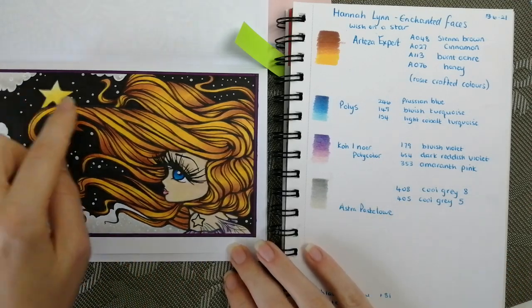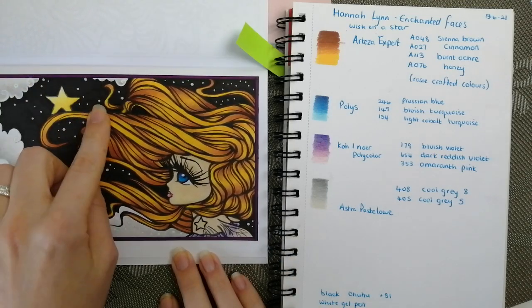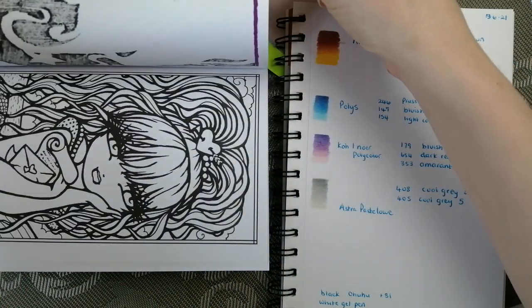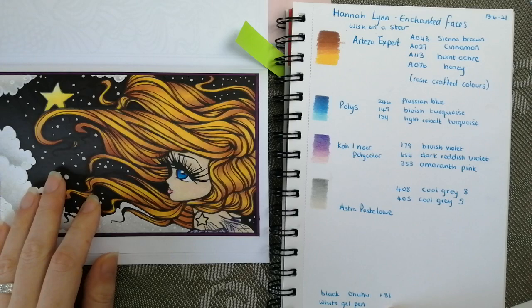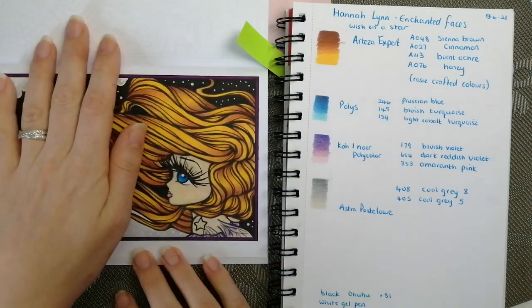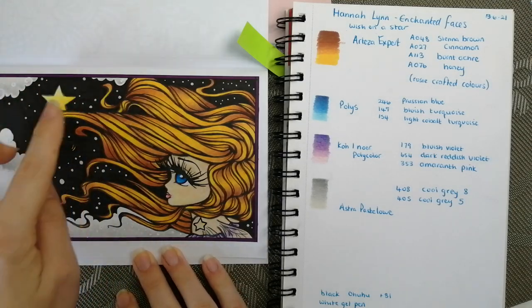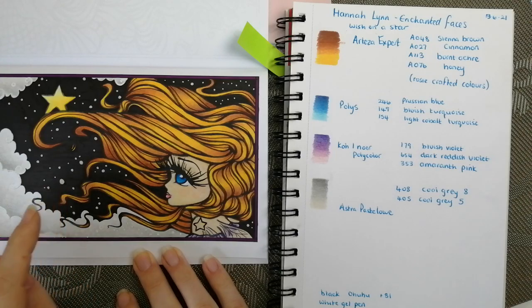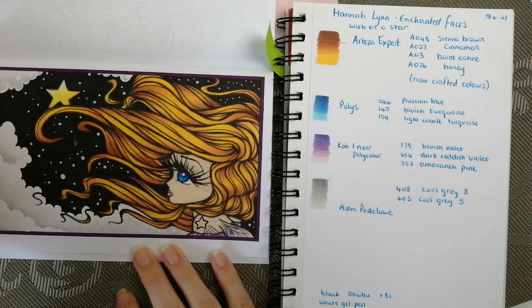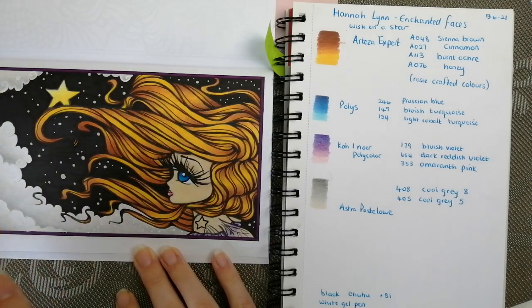We then have just a black acrylic Posca. Oh no, it's a black Ohuhu alcohol marker in the background. You can always tell by checking the back. That was their number 81, so just the black. And then a white gel pen that I've used to white outline everything and add my stars back in. They do look a bit like snow, I'll be honest. It's not really my best, the thing I'm really good at, to be honest, but I am getting better.